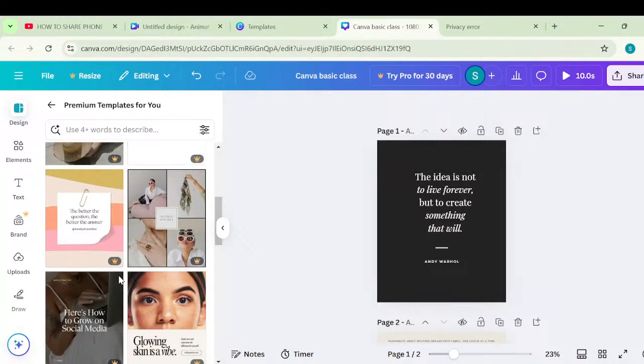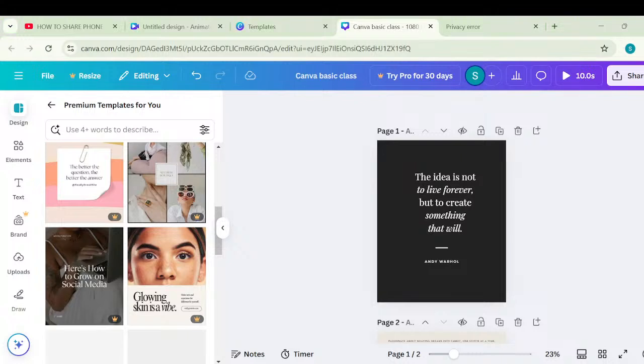I believe you are still following. Let me check the chat box and see if people are still following. Oh, Busola, you don't need to download the app. If you are using your phone, you can just use it on your Google Chrome. Yes, I have the Canva app on my phone as well, but many times your phone might not be compatible with Canva software. It is a little bit heavy.